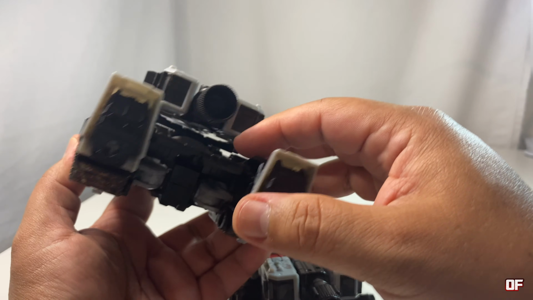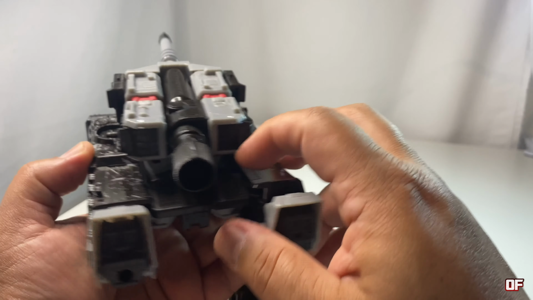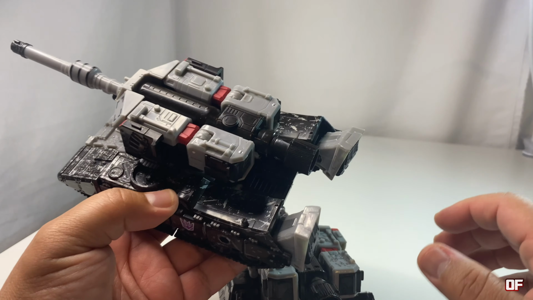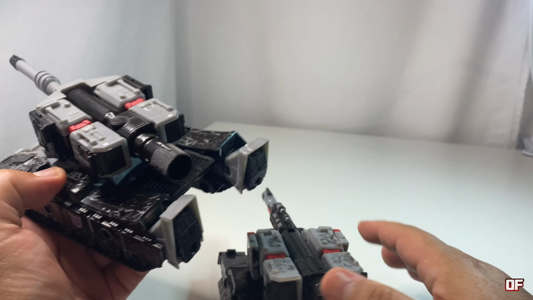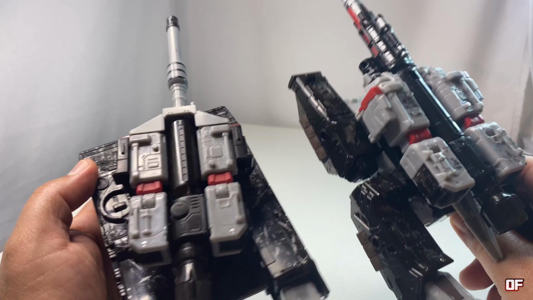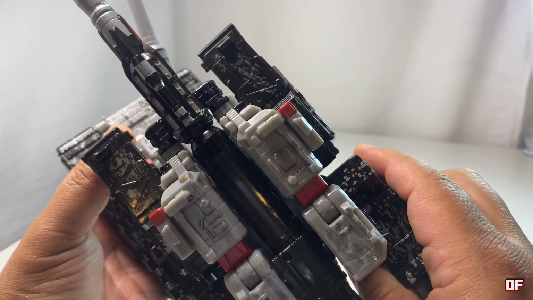So it kind of looked like some kind of riot shield of sorts. But they put the panel here, and I guess it helps. It definitely gives it that Earth-like quality. And on top of the tank treads, they have this detail here that isn't in the Siege one. So there is a different detail that they added on the tank treads too. It is definitely different, and it is actually wider in a way.